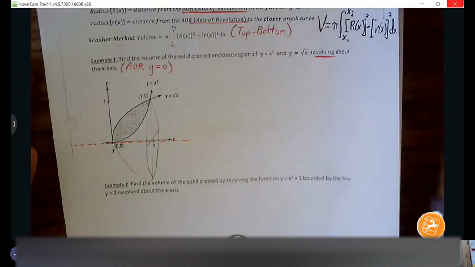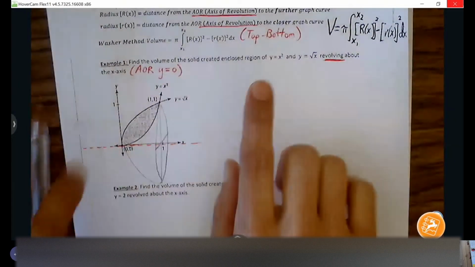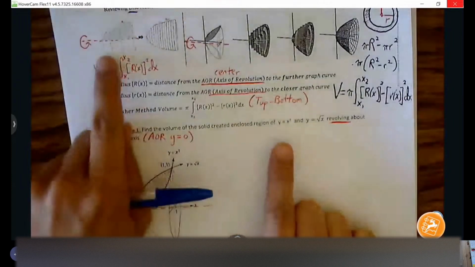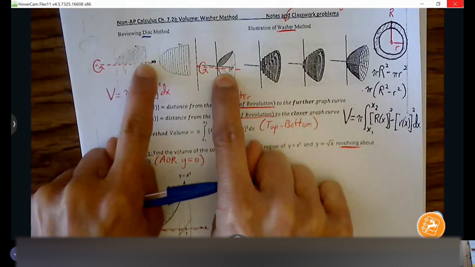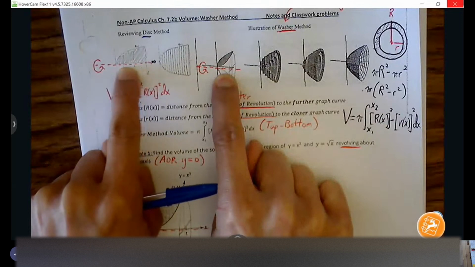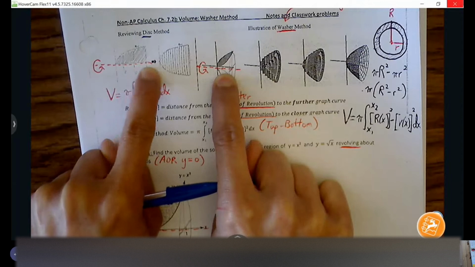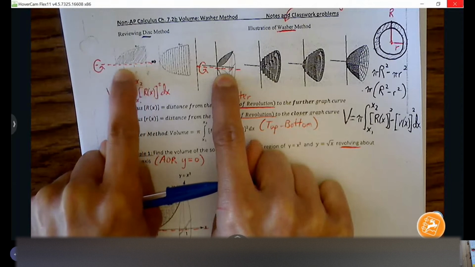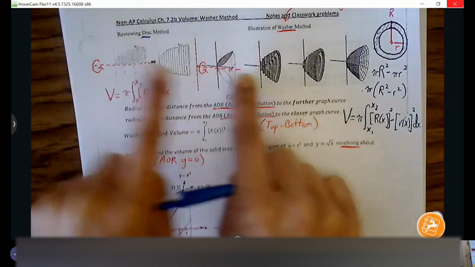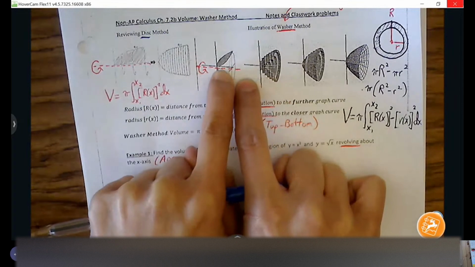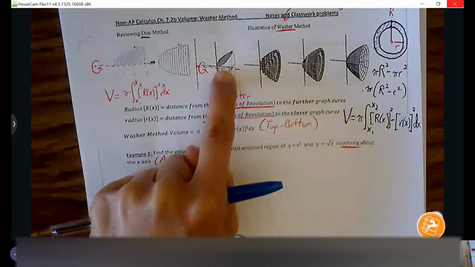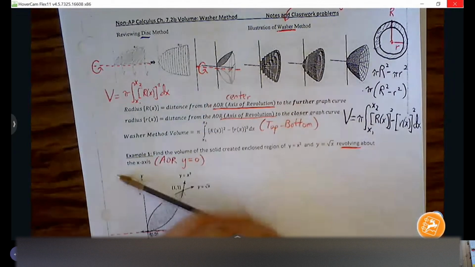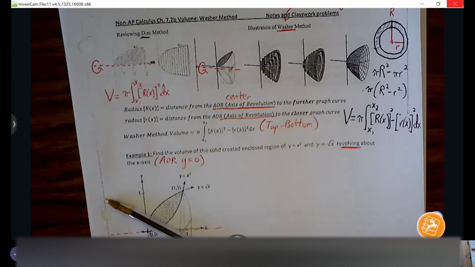Now, another thing I want to point out is look at how the dotted line is in relation to the shaded region. Do you see how the dotted line for this method is up against a flat surface? You don't see an inch of gap between the dotted line and the shaded region because it's up against a flat surface. But here, even though it's touching, there's a significant gap, right? So basically, if it's dealing with a curved region, no matter how close it gets, even if it's touching, it's still going to be in washer method territory, right?